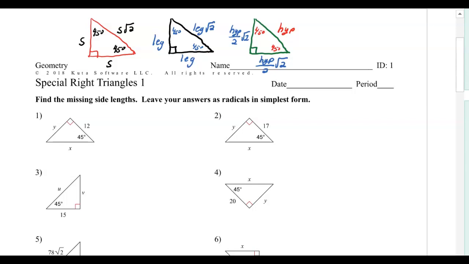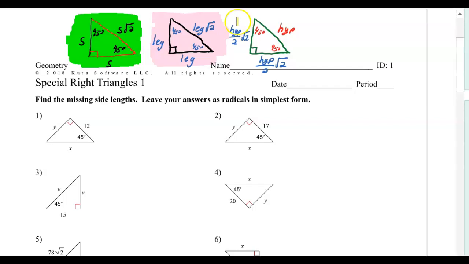Hello, geometry students. In the last lesson, we learned the relationship in a right isosceles triangle, and I'm highlighting it here in pink: the two legs are equal and the hypotenuse is leg times the square root of 2. Some people like the symbol S for the legs, so in green you might see this on the SAT. The sides are S, S, and the hypotenuse is S square root of 2.